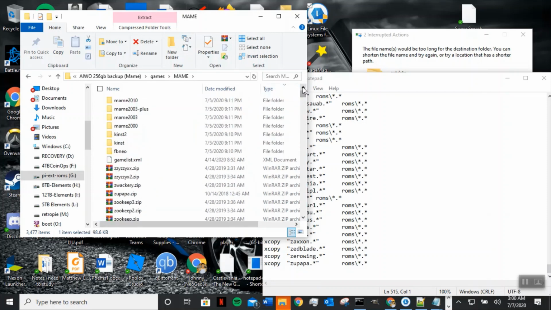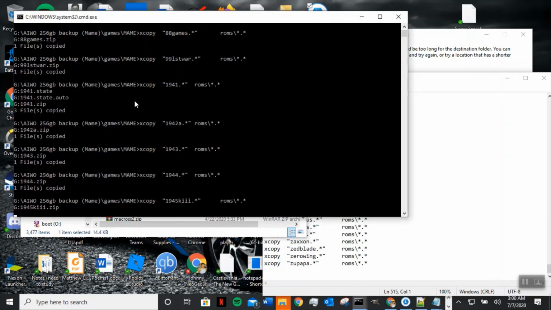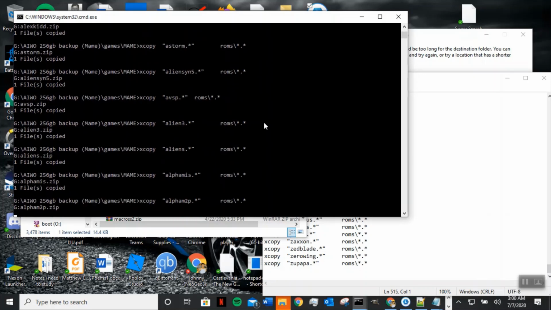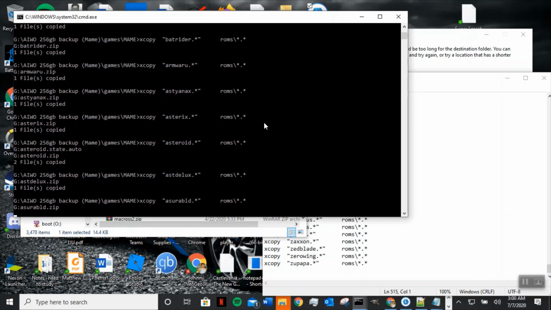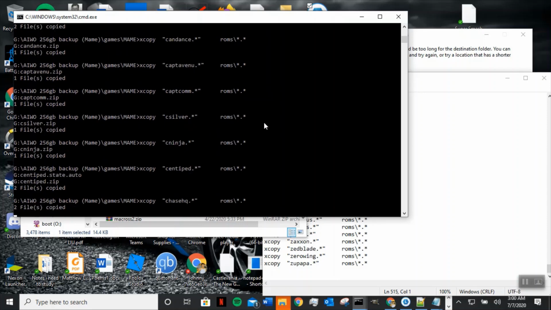Where's my batch file? Let's sort by date. There you go. All right, so we're going to double click this. So that's how you use the other formula, the one I'm showing you right now. This is the part that I haven't shown you. I showed the people for the Neo Geo Mini how to do this, but I haven't shown you guys how to use this on the Neo Geo Pro.